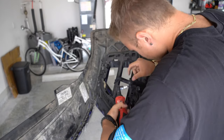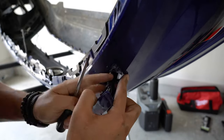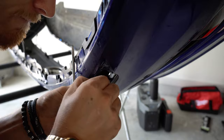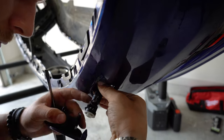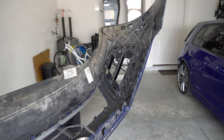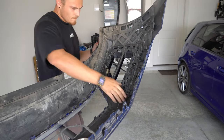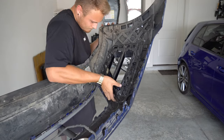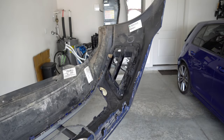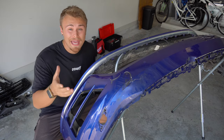The next step was removing the headlight washer assembly, which was held down by just two torque screws. In order to actually pull the assembly off the bumper, I had to remove the front plastic trim piece first, which was held down by two pegs, so all I had to do was bend them around the front plate and pull it off. With that out of the way, the assembly came right out. All that was left was the last piece of plastic, held down by two more torque screws and just some clips. With everything out of the way, we can finally start bending everything back into shape before we go ahead and plastic weld.